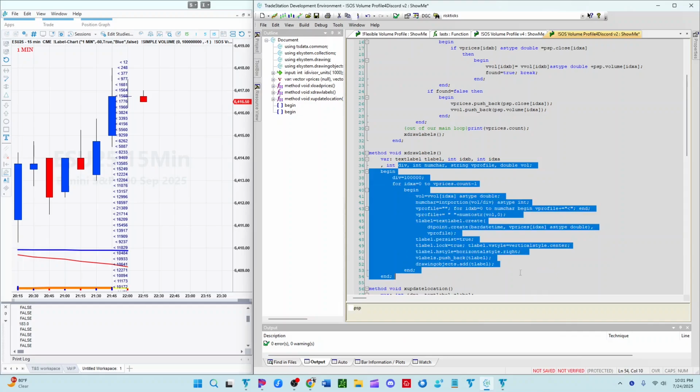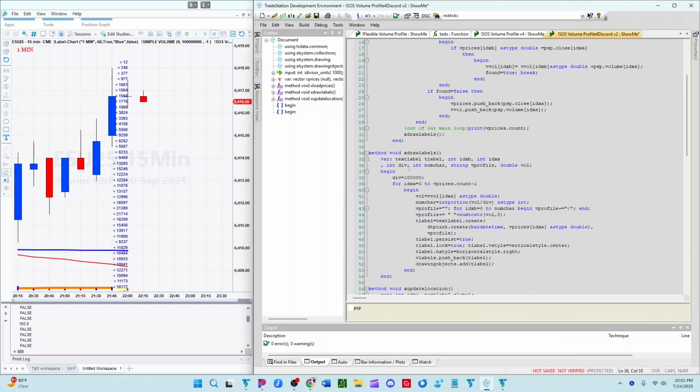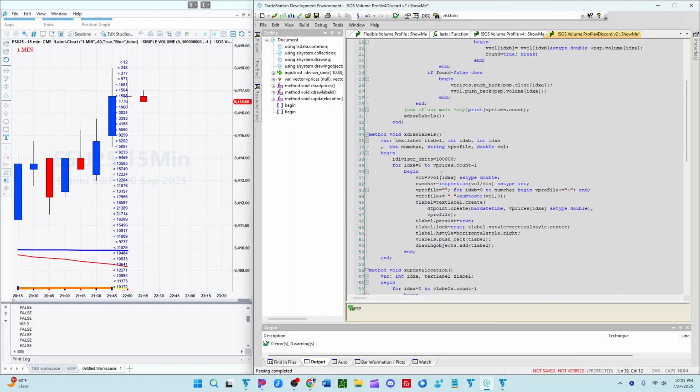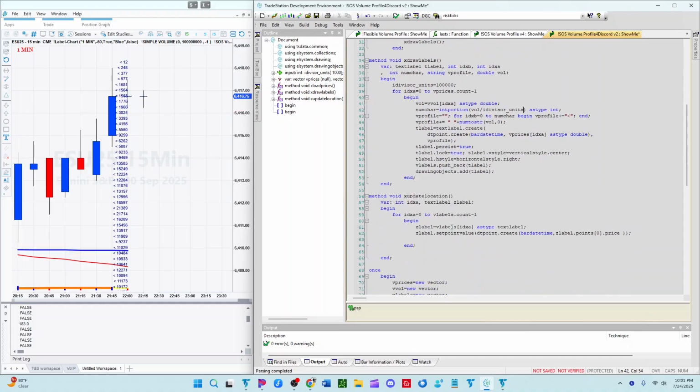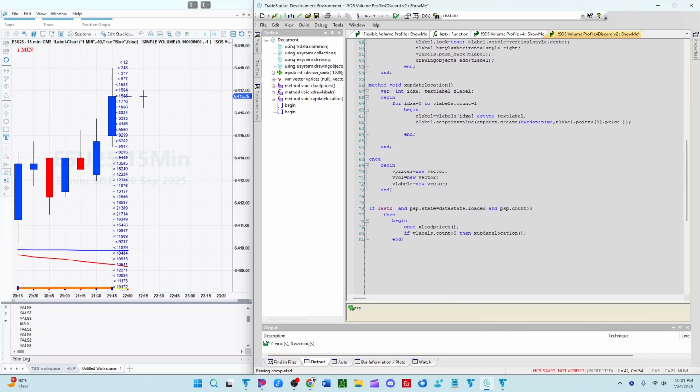So local supersedes the main variables. So we're going to get rid of this, and in place of it we're going to put our divisor units. So we just need to find divisor and replace it there. And I think that's the only time, because we just do one calculation with that.